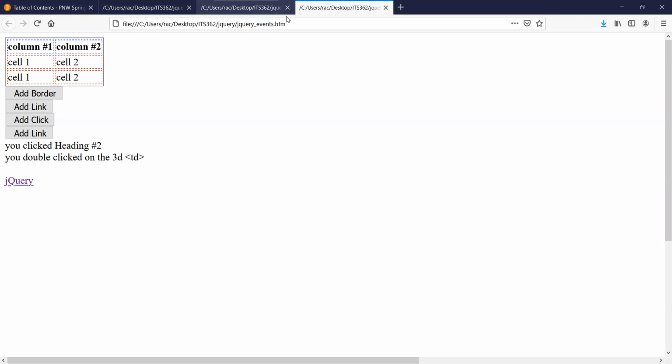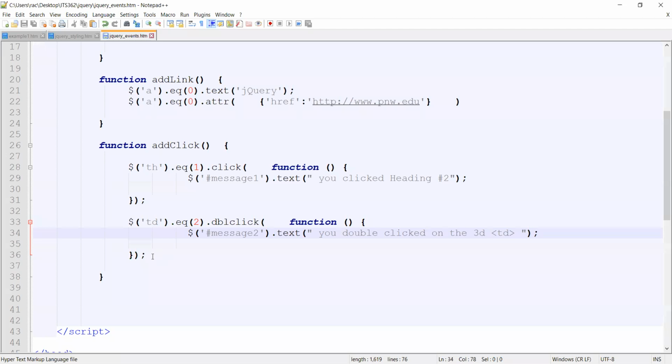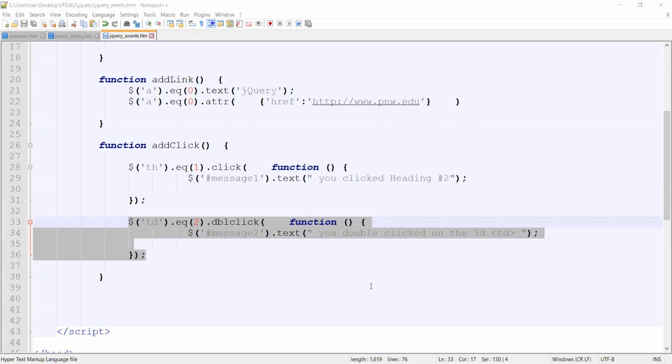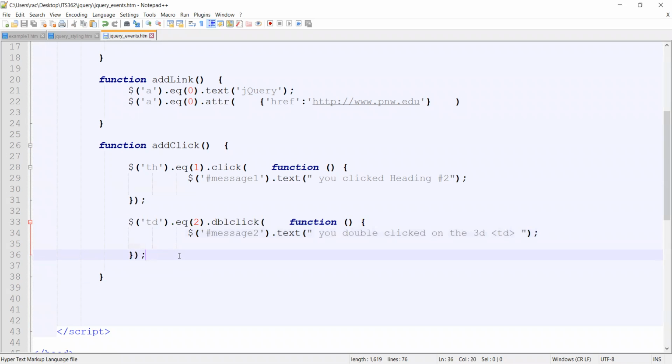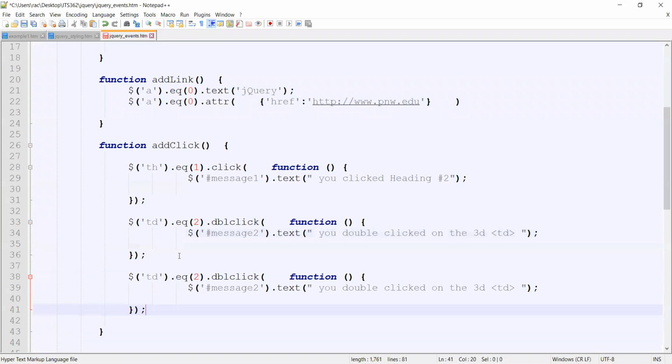If we go back to our code, we can simply copy this. Again, I'm going to grab another table data element, maybe the first one this time. So 0. And instead of this, I'm going to say bind.